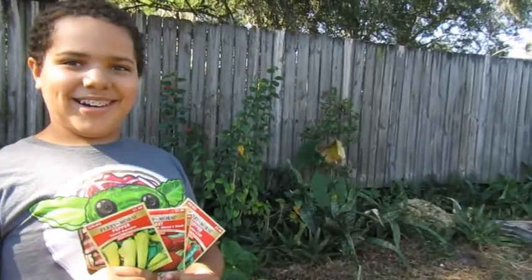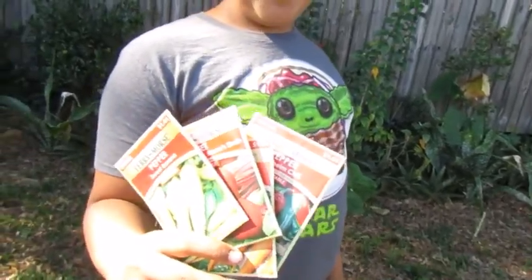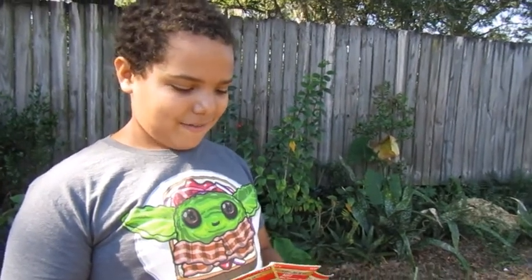Hey guys, I'm gonna make my very own garden with these seeds for the first time, and I'm gonna take care of it and do it all on my own self and have some plants to make.